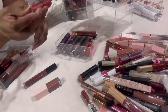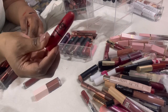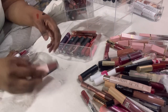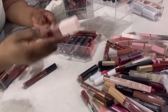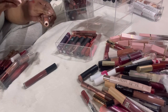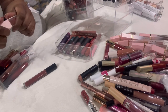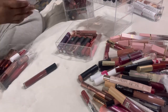The MAC Ruby Woo — the big one I knew I had another one of — this is staying. We have the ColourPop Fresh Kiss Lip Cream — I don't think I like this. I like the color but I don't like how it wears on the lips — so I'm going to declutter quite a lot of that.